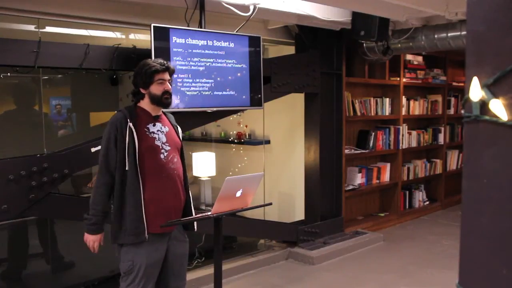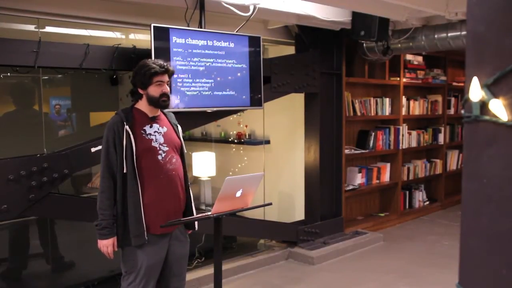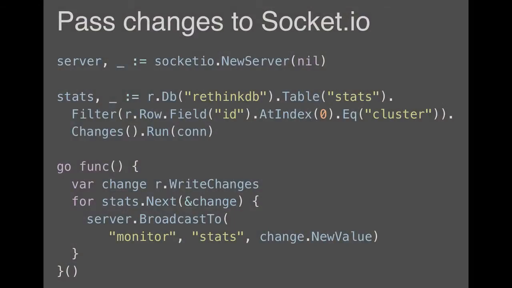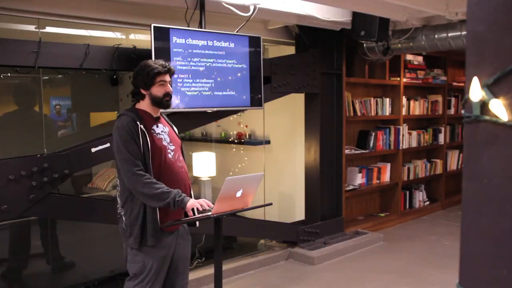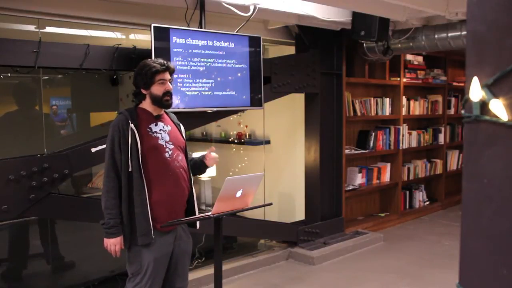The main Socket.io library is written in Node, and it's intended to be used with Node.js on the back end and a JavaScript client on the front end. But there are third-party implementations of the Socket.io server for a bunch of different languages, and what we're using here is a Socket.io implementation for Go. The top line here, we're just instantiating our Socket.io server. And then down here where we have server.BroadcastTo, we're just taking the data from the ReQL query and broadcasting it over that connection. So any client that connects to our Socket.io server will be able to receive those messages in real time. And that's it. This is all you need to take data from your database and stream it to the client.